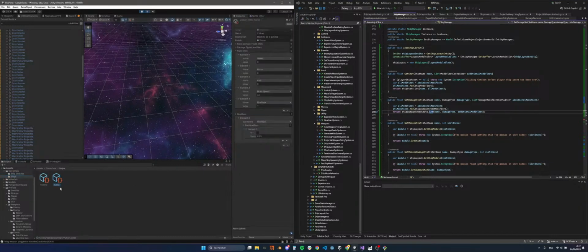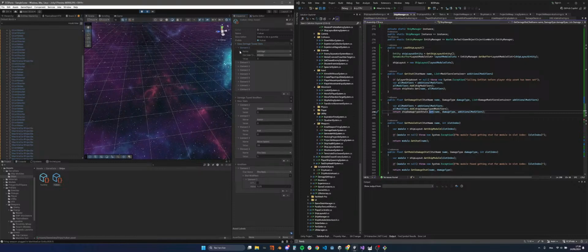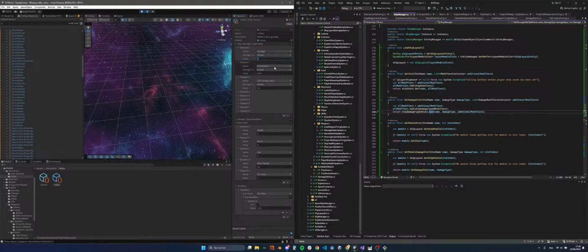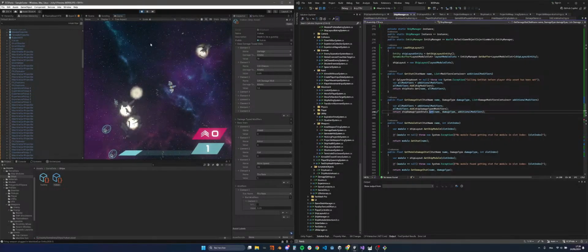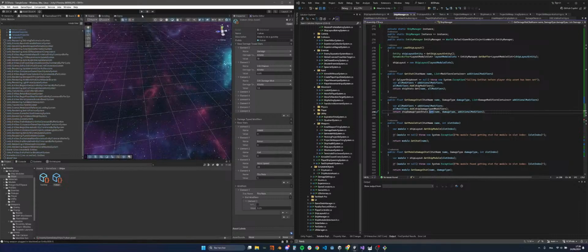Why no? Oh, that's fine. Okay, so also base damage is 10. There we go. Okay, we are in a clean state actually right now.